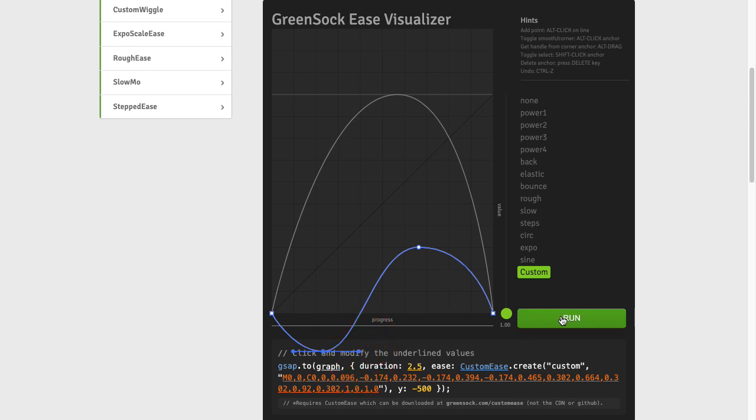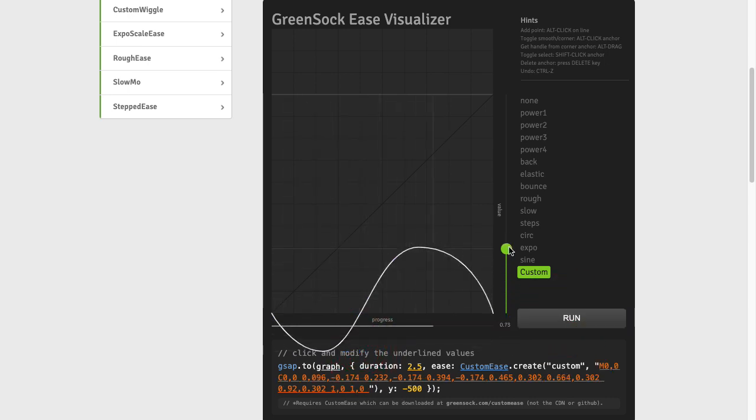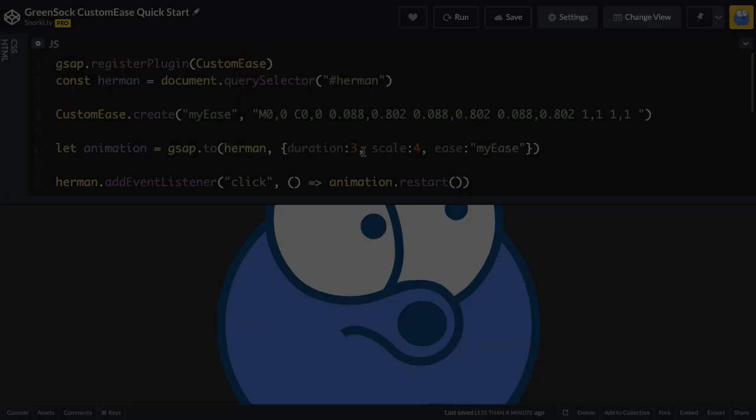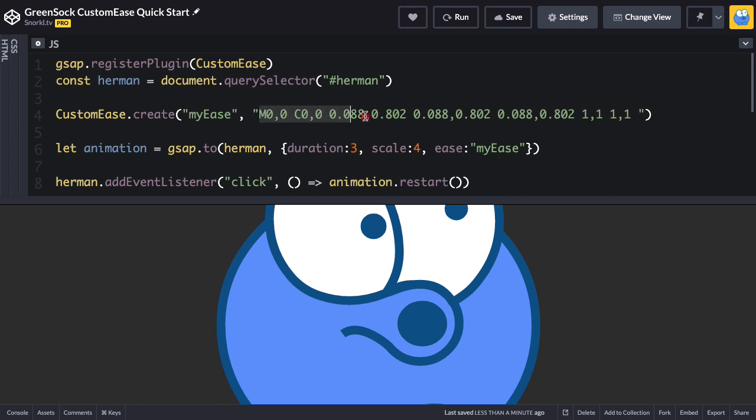So let's just run and keep an eye on the ball. It goes down, up, and then comes back, all right? So I could smooth this out and adjust the steepness of the curves a little bit, but it's good enough for now. One thing I wanna show you is that we're never gonna get to the ending value here, okay? We're just gonna go sort of halfway to whatever our ending value is and come back. But let me just grab this string here. I'm gonna copy it. And then back in this file, again, I'm just going to paste that string in.